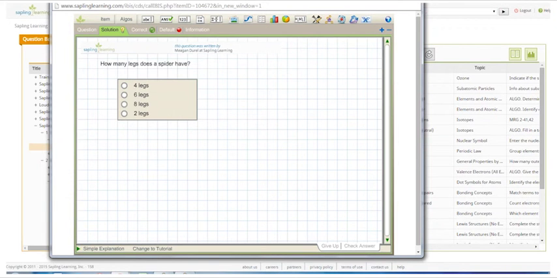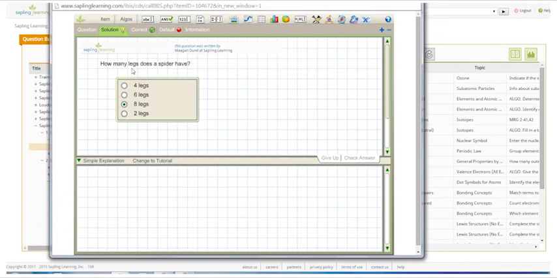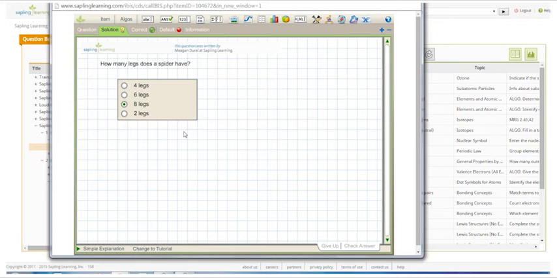Next, you need to have a solution, as I had indicated earlier. The solution is what the students are going to see if they get the question wrong, if they give up, that is. So it can be helpful to include an explanation down here about why the answer is correct. All Sapling Learning questions have a solution explanation, but at a minimum, you need to select the correct answer on the solution tab so that any students who give up or students who check their answer later on can look at the solution. Additionally, your question really needs to have a correct tab, and you need to make sure that you put the correct answer in the correct tab.